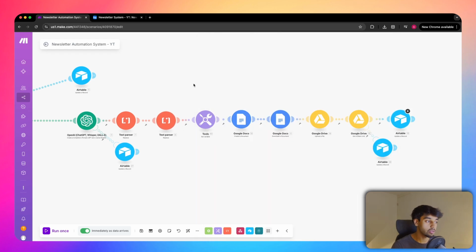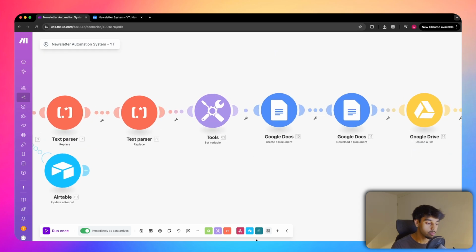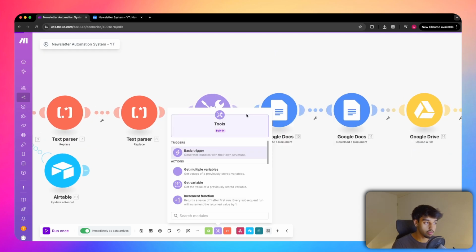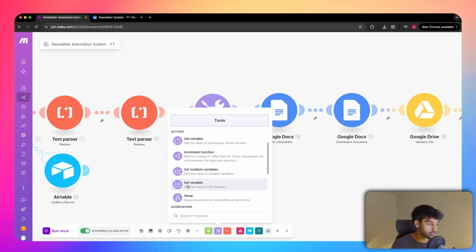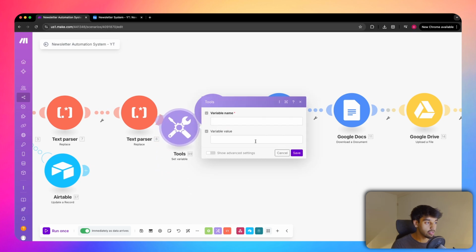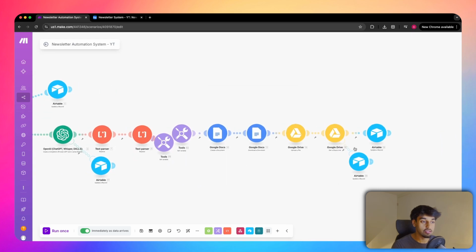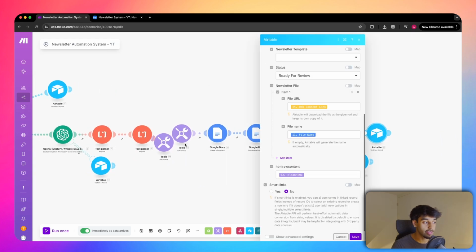To fix it, what I did was I just added a set variable module. So just add a new module, type in variable, go to tools, and then scroll down, set variable. Here we go. In here, just choose a name. I'm going to do clean HTML. And the variable value is just going to be the most recent text parser that we just added, and click save. And then just at the end, reference that variable rather than the text parser.